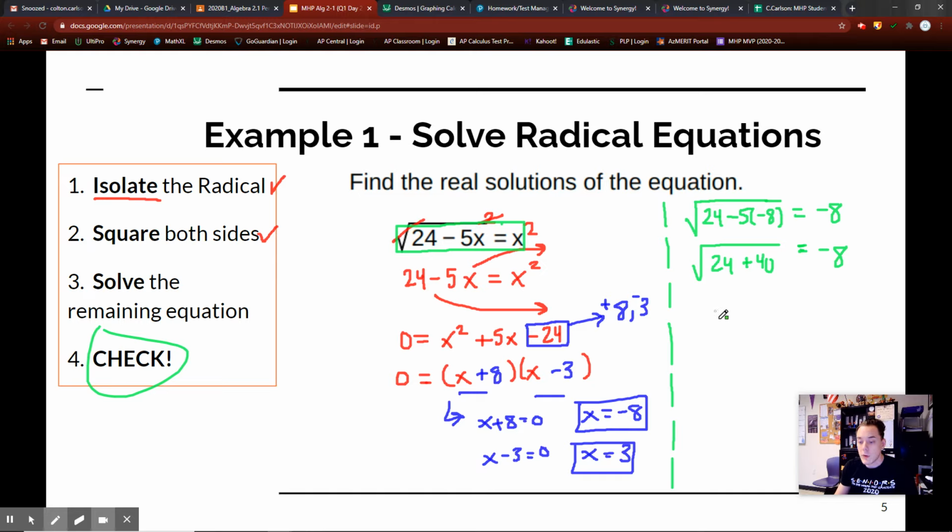40 plus 24 is 64, and this is negative 8. And this is actually 8 equals negative 8. Now, if some of you are maybe wondering, well, if you have the square root, isn't that just plus or minus? No. You only have a plus or minus solution if you take the square root of one side when it wasn't already originally a square root. Here, it's already an original square root. We didn't take the square root of either side.